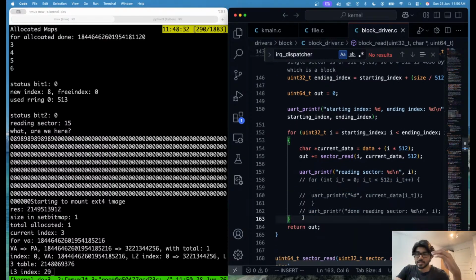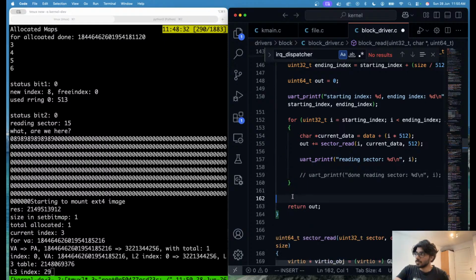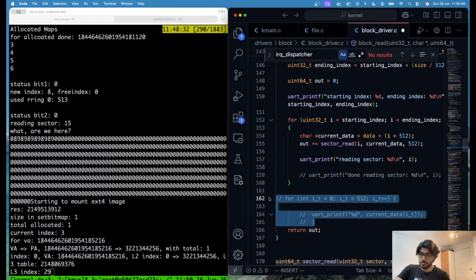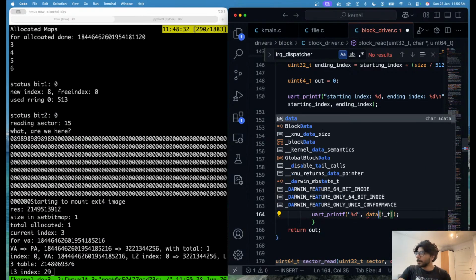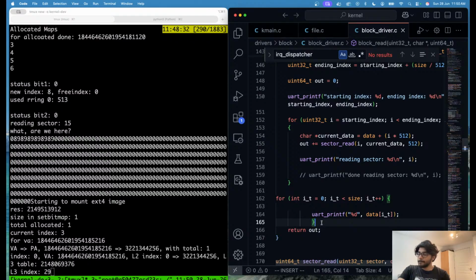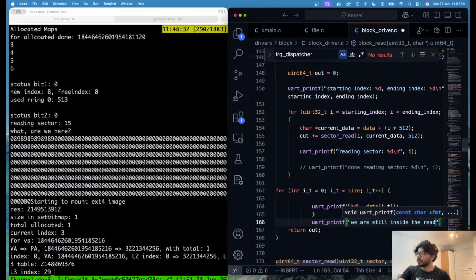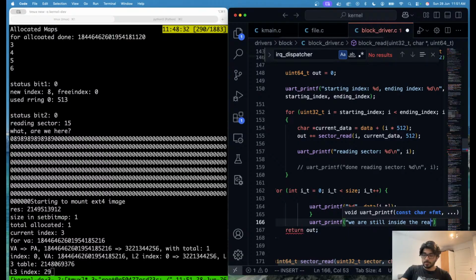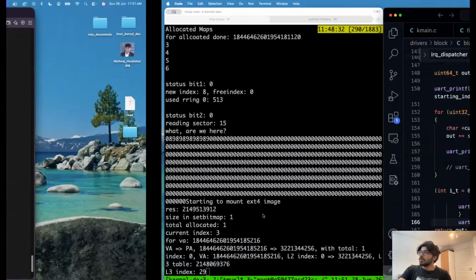Well, let's just print data here then. Still inside read.